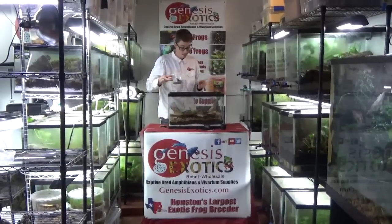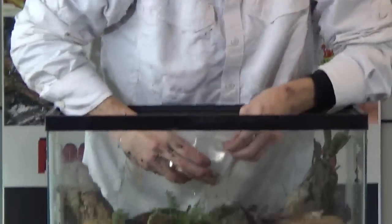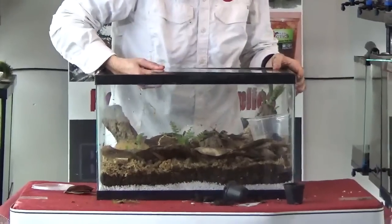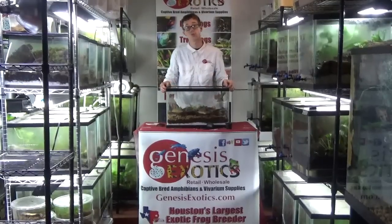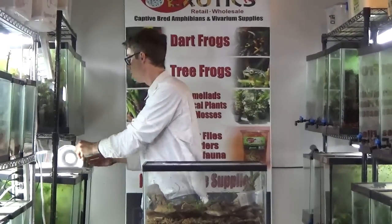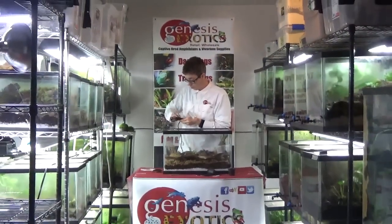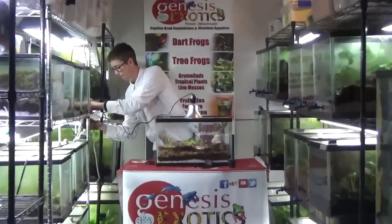The next step is adding your frog. This is a Dendrobates tinctorius caesareus, a female we are putting into this tank. I open up the cup and let her hop in herself, then place on the glass lid. The glass lid was cut professionally by a carpenter, but you can also get them cut at Lowe's for a very affordable price. For lighting, you can use a long LED light which lights up the tank significantly more but puts out more heat, or a basic dome light with a CFL bulb that emits at least 6,500 Kelvin. Then plug it in and there you have it.